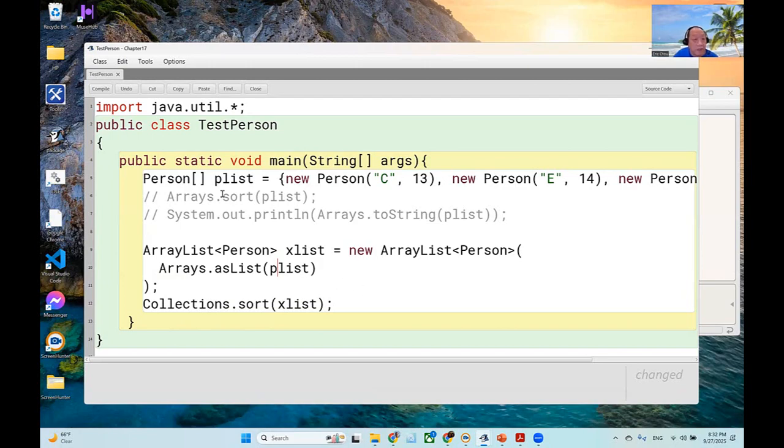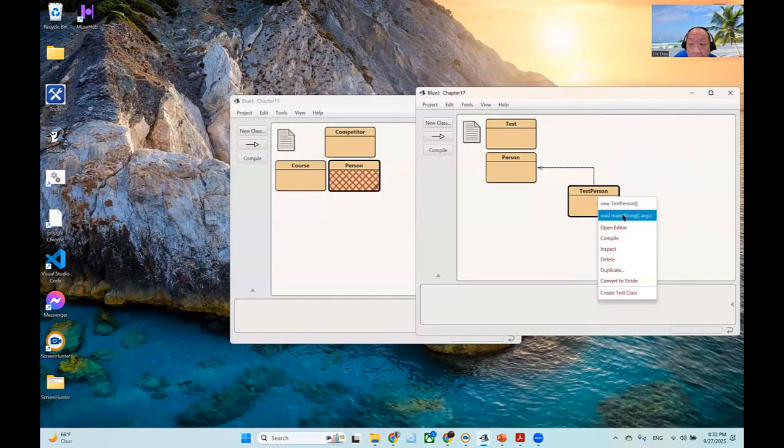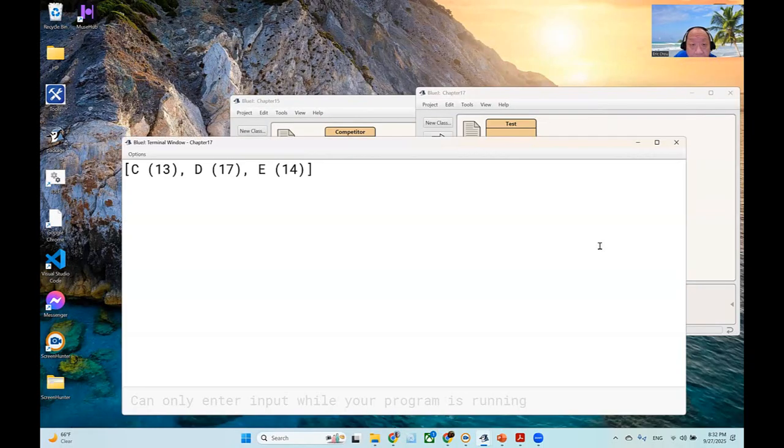I'm sorry, I had a typo. Okay, sorry for that. So this one is just to show you that when you do sorting for array list, you need to use the collections to do sorting.